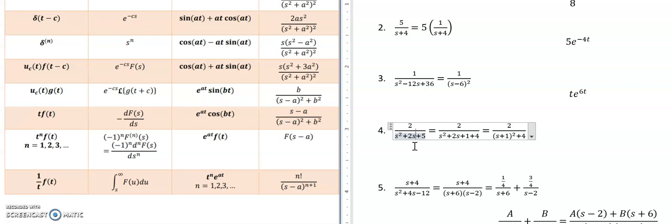So recall what we do is we take the linear term, we take the coefficient, we divide it by 2 and we square it. So 2 divided by 2 is 1. Square that, we get 1. So the perfect square portion is s squared plus 2s plus 1, and then we have 4 left over so that 1 plus 4 adds to 5. And then this can be rewritten as s plus 1 squared plus 4 left over.